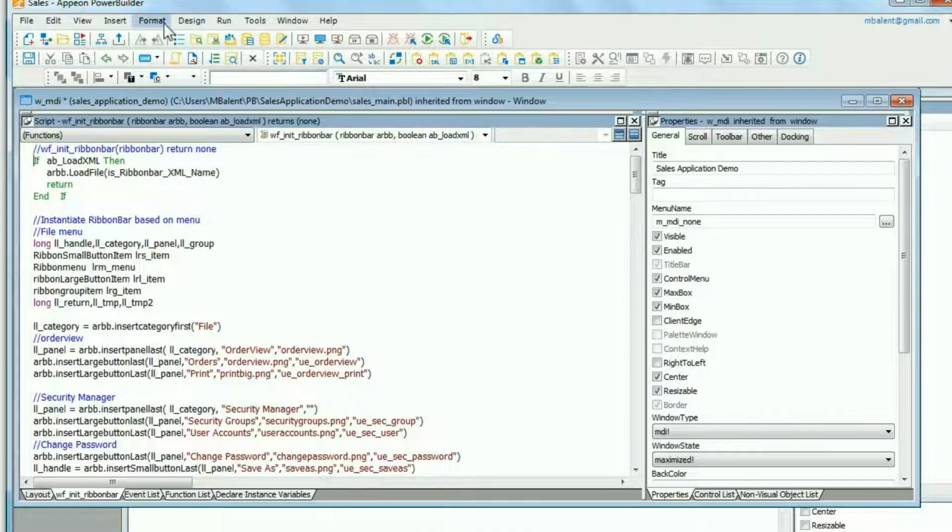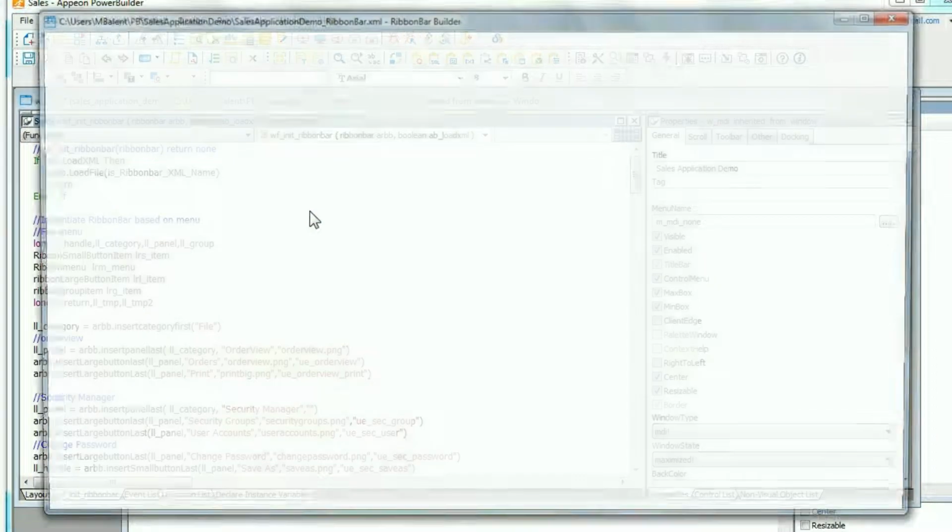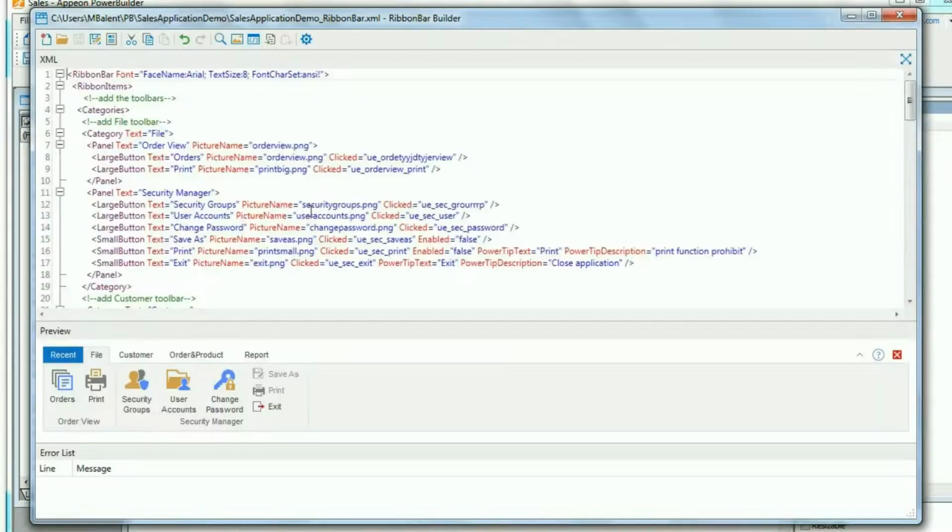So let's go into the RibbonBar Builder just to show you this application and how it works. So here we have our standard XML. This is like a preview of what the thing is going to look like. And I just wanted to demonstrate, let's say I make a mistake. I forget to close quote that.